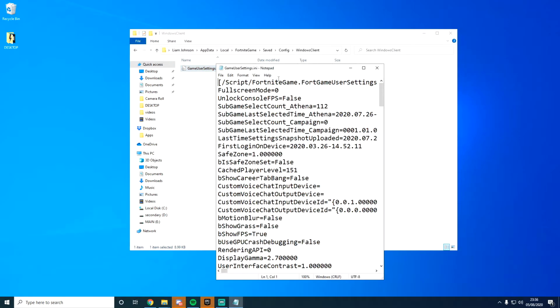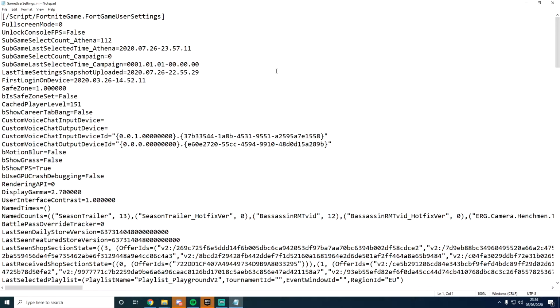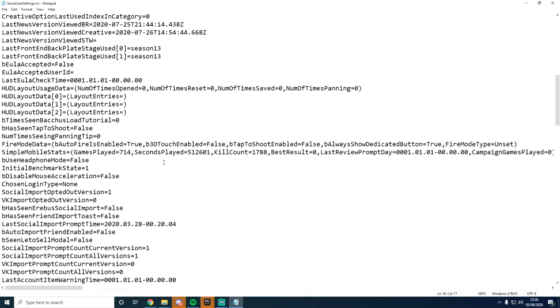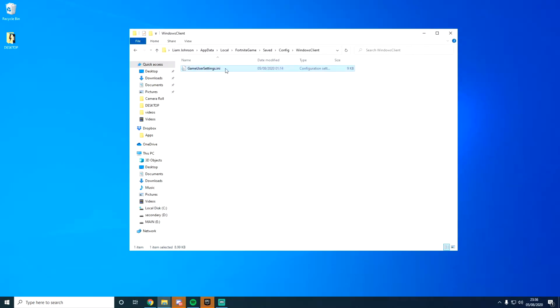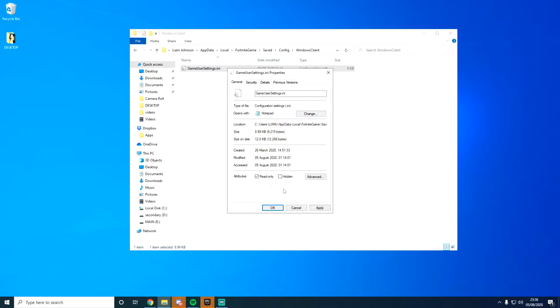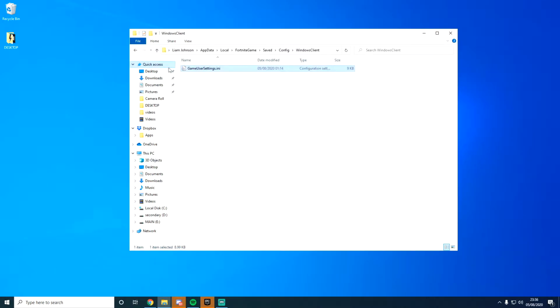Then you're going to go back onto it, and what you're going to do is, if you have any old stretch resolutions which you used to play, you want to revert it all the way back to 1080p again. You put it all back to normal, back to stock, as you had it before you played any other stretch resolution this way anyway. And then once you've done that, you need to go back off this, back to Properties, Read-only, Apply, okay, and that's the first part sorted.